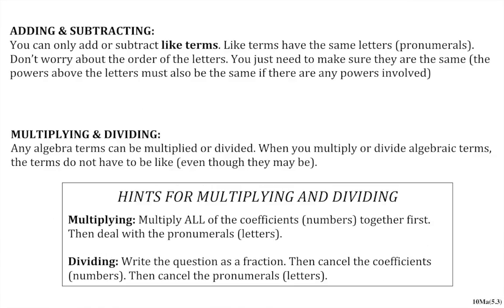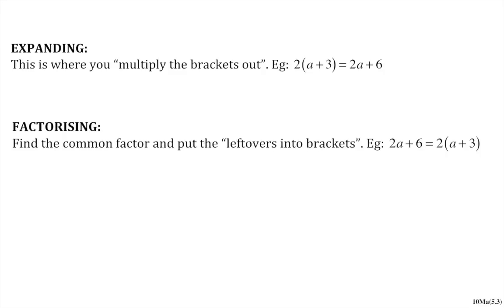Now remember, when you are adding and subtracting and you're doing algebra, you can only add and subtract like terms, so the letters must be the same. However, when you're multiplying and dividing, well, you multiply numbers with numbers and you multiply letters with letters, and when you're dividing there's a trick, and we go back to primary school for that, and it involves turning the division sign into a multiplication sign and flipping a fraction, and we'll do an example with that in a moment to see if that makes sense.